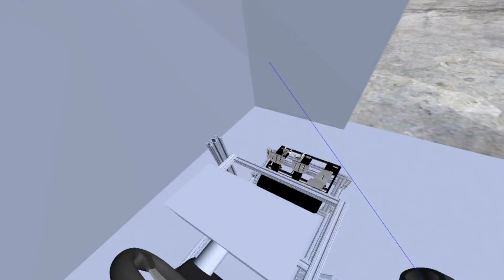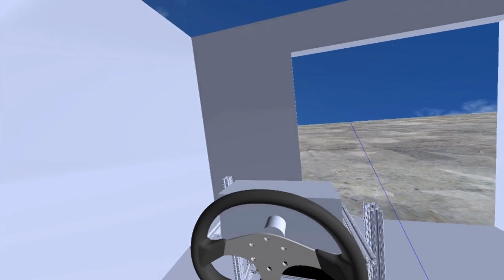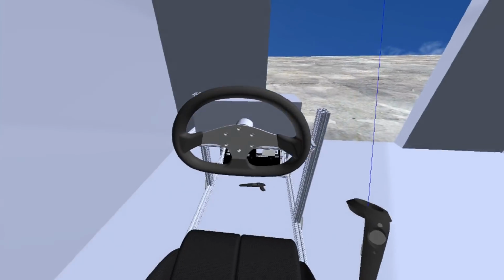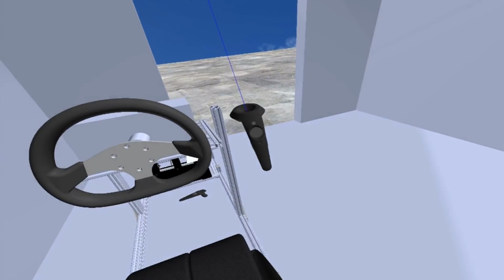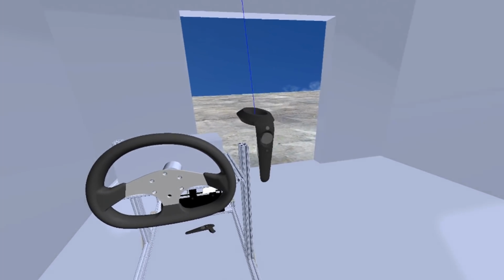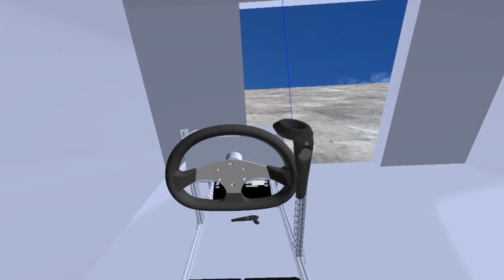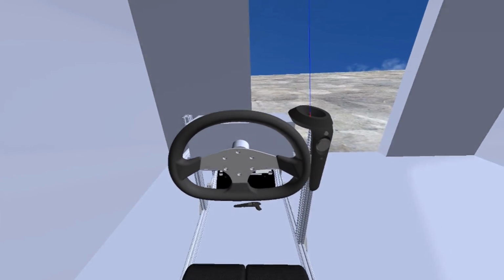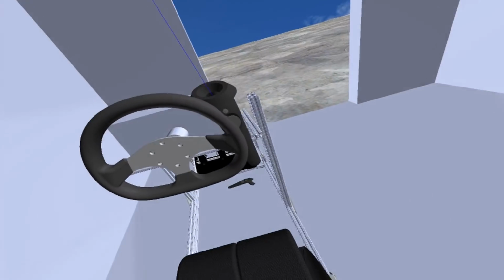I can actually come over here and have a seat and take a look at how this feels. In VR here, I can feel my seat in the right spot. If I hold my hand up here next to the wheel, I can see the exact position of where my hand is going to be in reality once I get this assembly built.